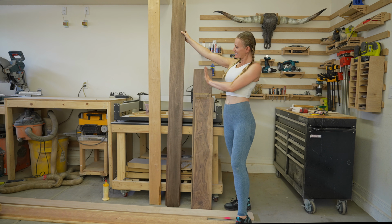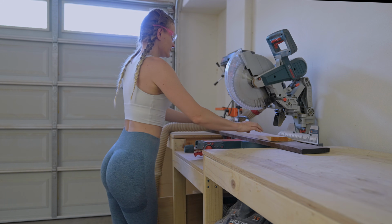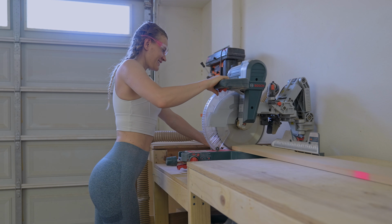I have these beautiful pieces of walnut, maple, and cherry. For easier handling, let's cut the large piece of lumber into smaller pieces. To do so, I'm using my Bosch miter saw.